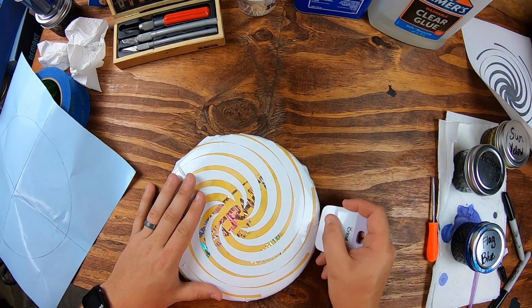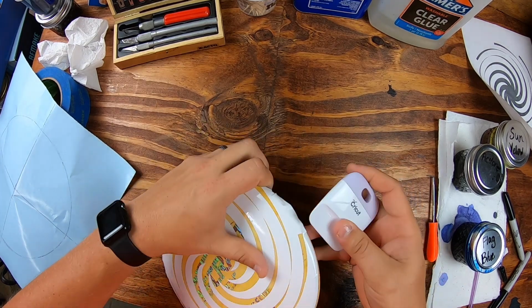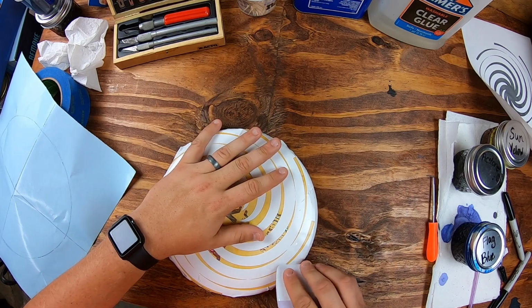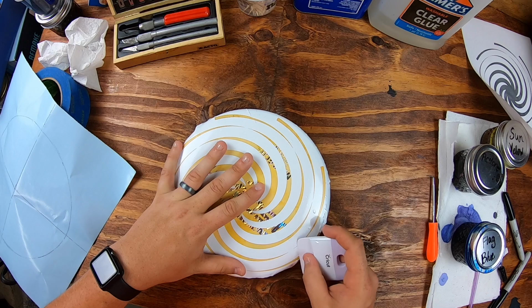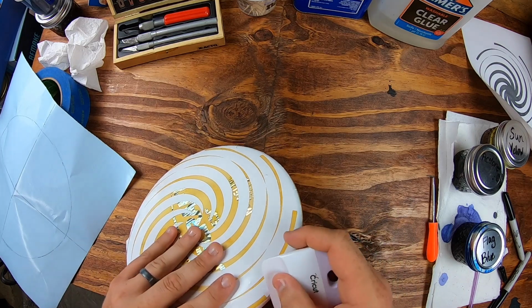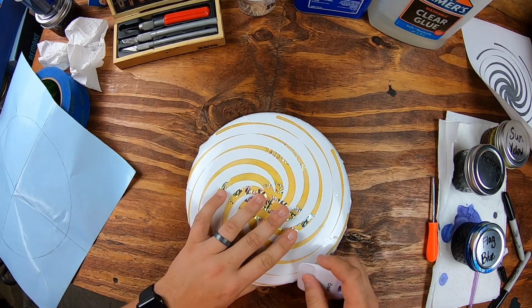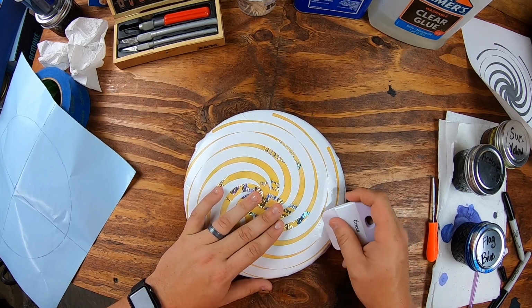And then you're just going to make sure it's really good and press down on all of the edges of this, because anywhere you put this that it's not, it will kind of deteriorate a little bit and you're going to have nasty looking lines. So you do want to make sure that's good and down everywhere it needs to be, because you want good crisp edge lines the whole way around it.